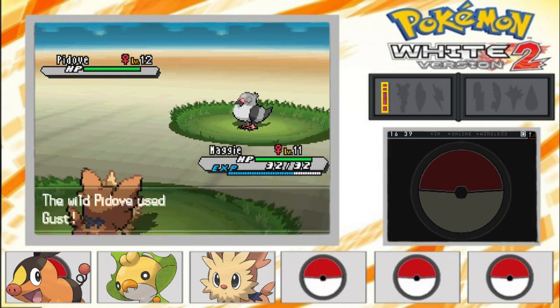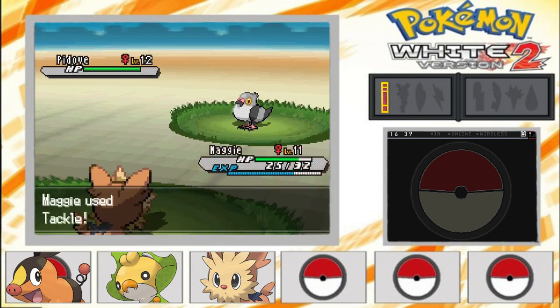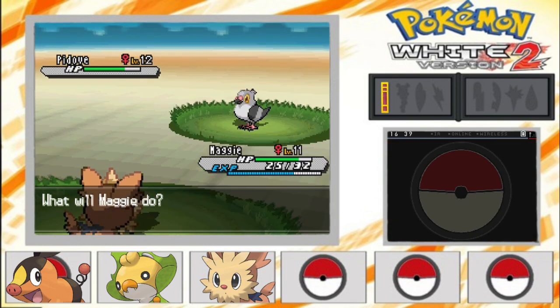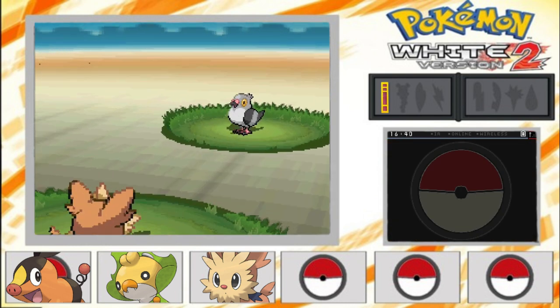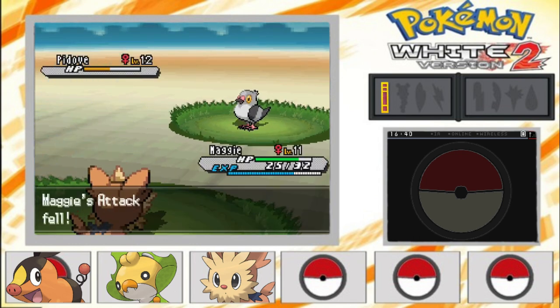Also, can you do me a favor and look up Virbank City Gym and see what the level cap is? Sure, I got you. I just want to make sure we're not going over too much. I know Apple won't be useful for it because it's poison, and poison's only super effective against grass.